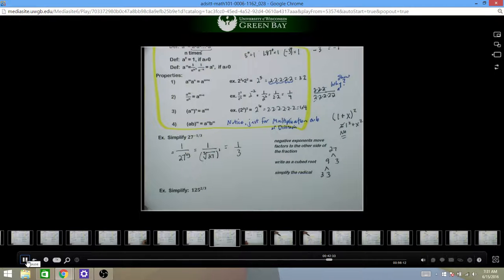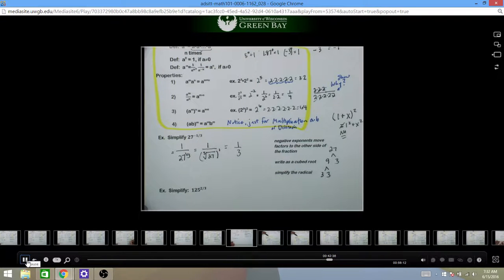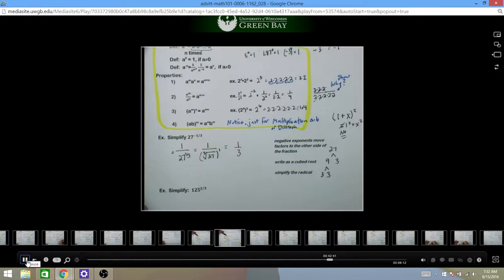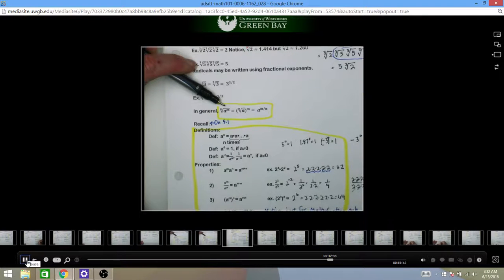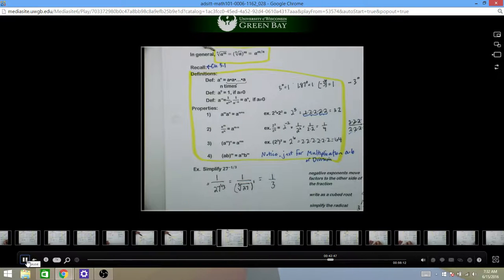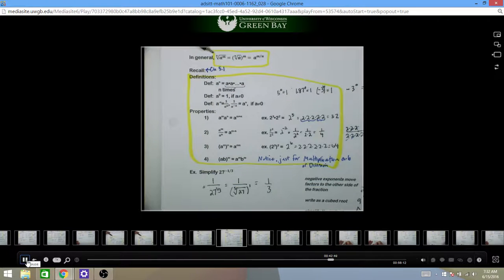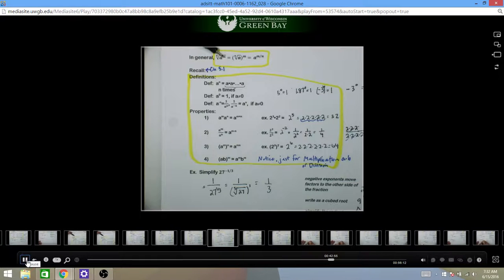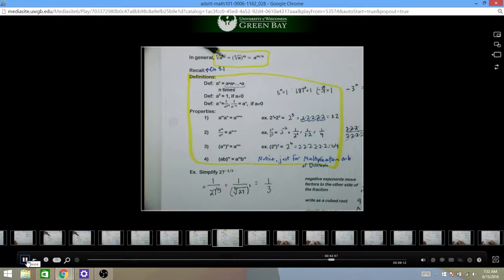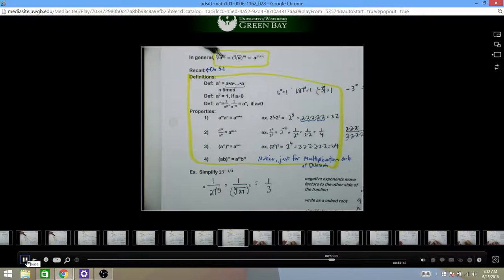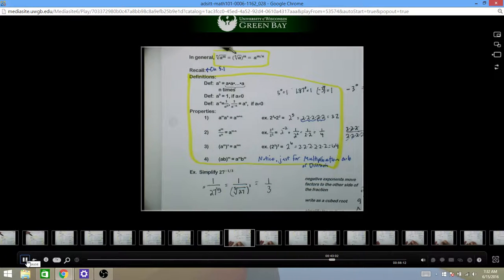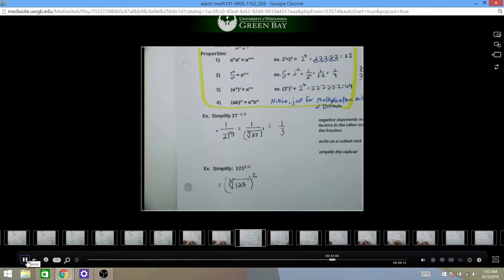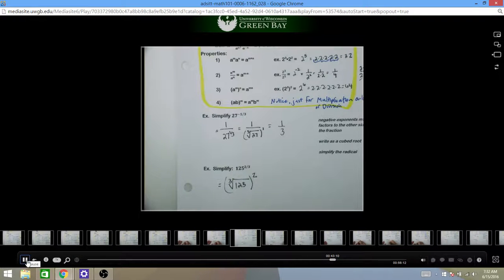Okay, well here's 125 to the 2/3 power. So we're using this rule right up here. So the 3 is the n, and the 2 is the m. You can use this one, or you can use this one. In this problem, it's probably easier to use this one, the middle one, because then we'll have the cubed root of 125 like that squared, and that means you don't have to square the 125. Instead, you square the smaller number that you get from the cubed root.